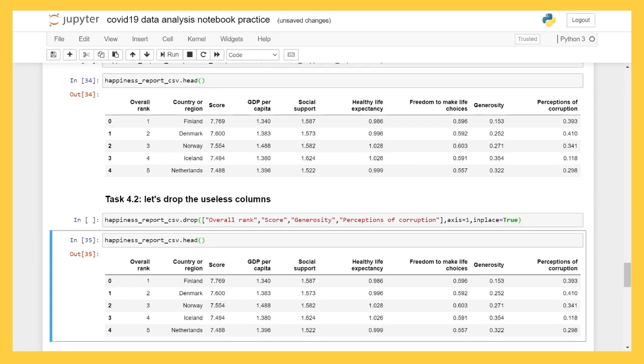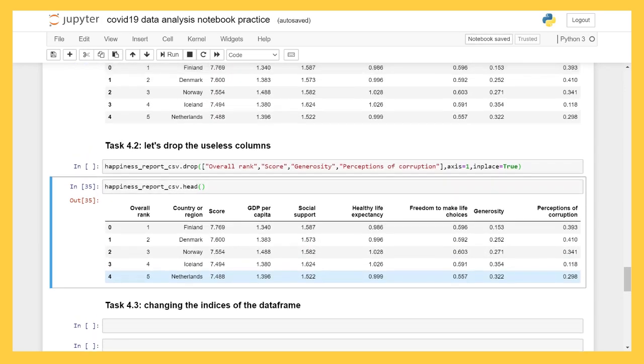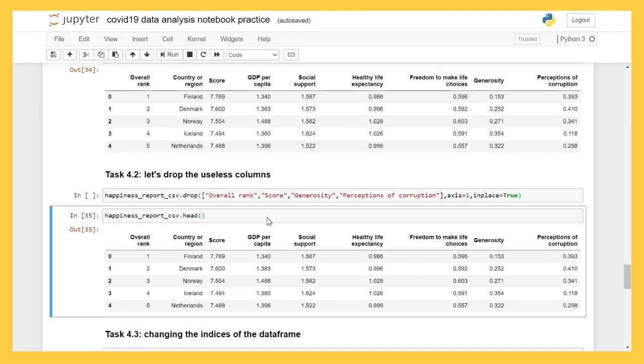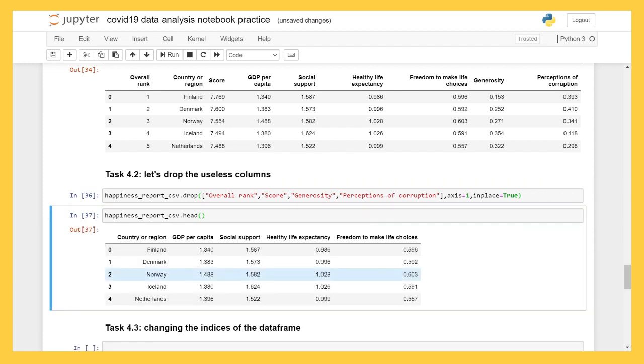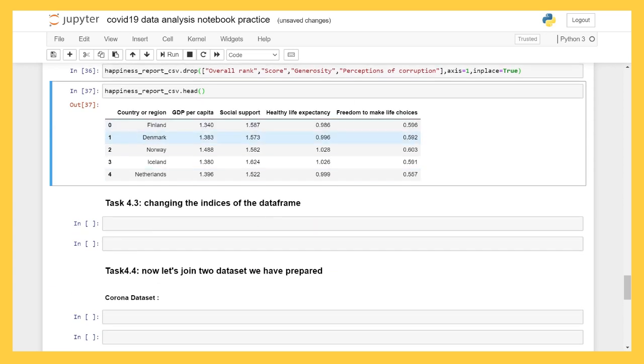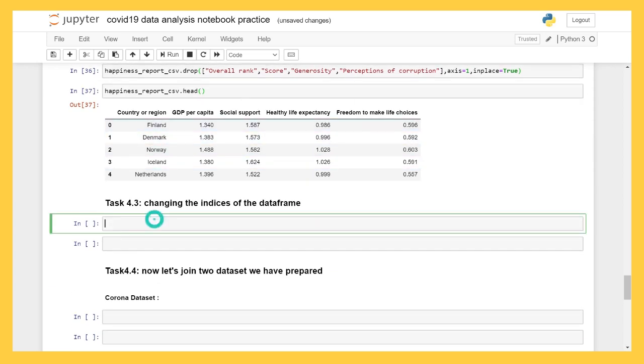Yeah, so now, oh, did I not run it because I see the same file? Yeah, so overall rank, score, generosity, and perception of corruption, these four are already removed, and we have this new data set. The columns which we did not want are not there anymore.